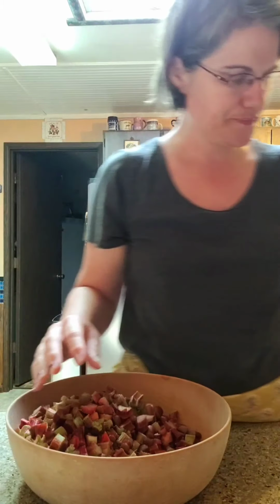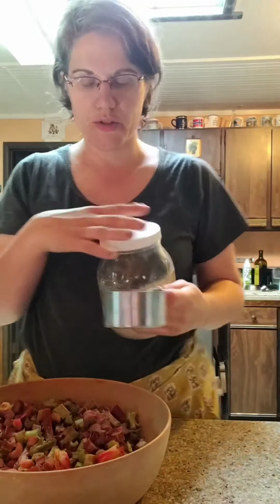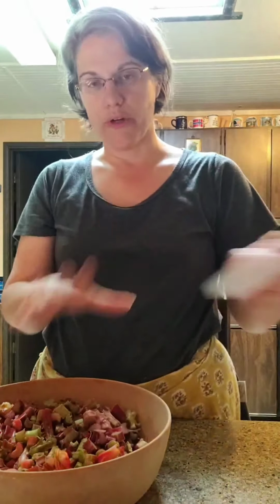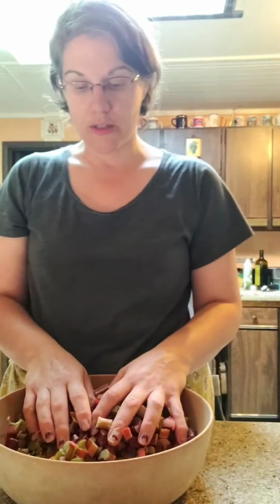Now I'm going to measure this out a little bit to see how much I have in here. So I'm making a rhubarb custard pie. My mom used to make it. Before I put the sugar in, it's four eggs in here. Then a cup and a quarter of sugar, then a good heaping tablespoon of cornstarch. If you want to squeeze lemon on it, you can. I don't usually do that. After I mix it all through, I put it in the pie crust, then I put two beaten eggs on top, and that's what makes the custard part.